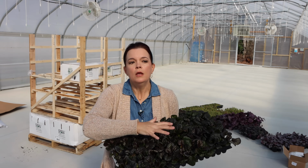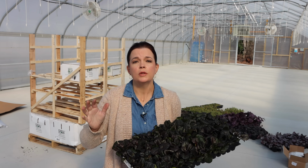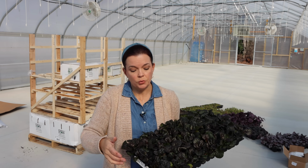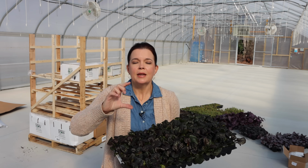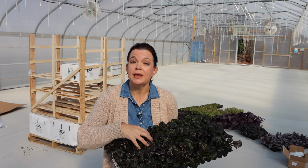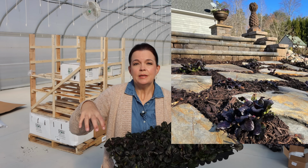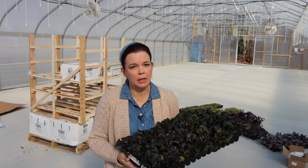If you will remember, we had this that we had gotten from another local nursery this fall, and we were selling it retail ready, right? We didn't grow it, we just brought it in, turned around and sold it. But it is a fantastic perennial, Ajuga, nice and low, a fantastic evergreen ground cover. I planted what we had left over from the nursery that didn't sell between the flagstone right off of the patio. And when I was doing that, I was like, I really love this plant.